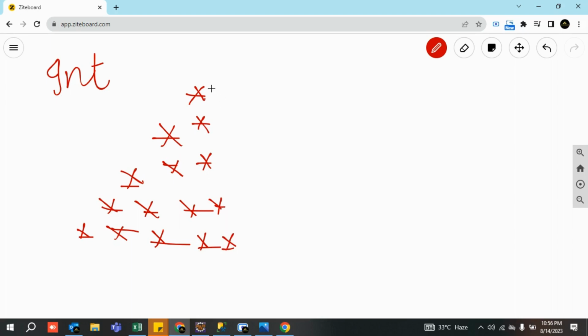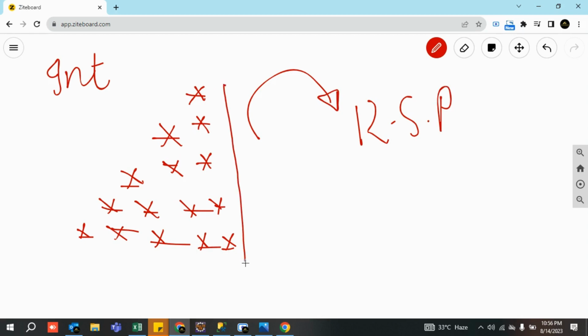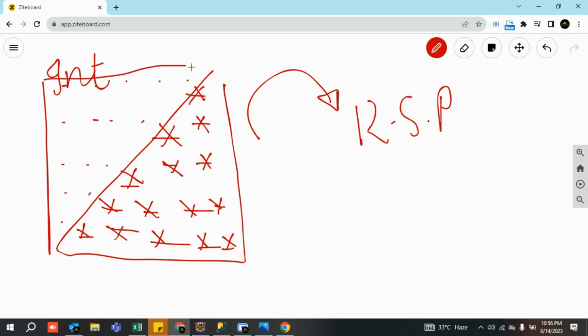So this is the first pattern. The name of this pattern, as per my naming convention and my playlist, is the right star pattern. In order to print this right star pattern, we have printed this pattern as well: 3 4 5, and the second one 2 3 4, 1 2 3, 1 2, 1. So this kind of pattern we have already printed. In order to print the right star pattern, first you have to print this thing, then this particular loop.